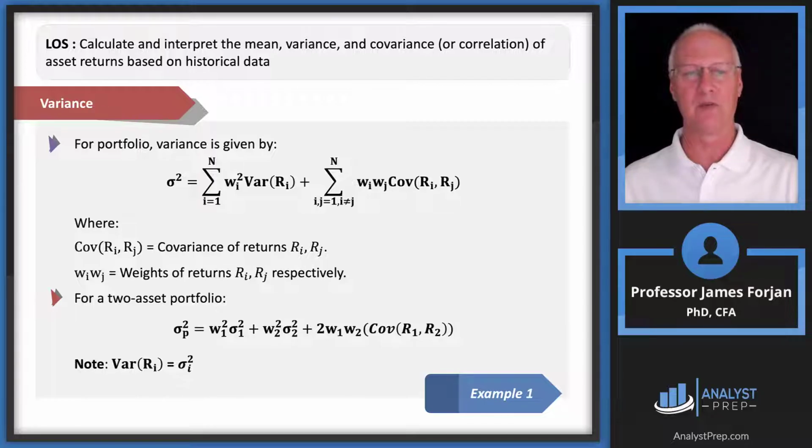So to get the portfolio variance, we're going to sum the weighted variances as the first component. That's that sigma from i equals 1 to n. And then we're going to add all of those co-riskiness figures or co-variability figures. So that's why we have covariance between R sub i and R sub j. So look at that bottom equation there. For a 2-asset portfolio, the variance of the portfolio is weight 1 squared times standard deviation 1 squared plus weight 2 squared times standard deviation 2 squared plus twice the weight 1 times weight 2 times the covariance between asset 1 and asset 2.